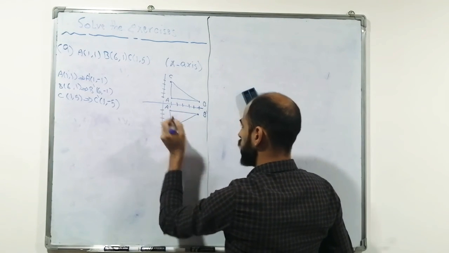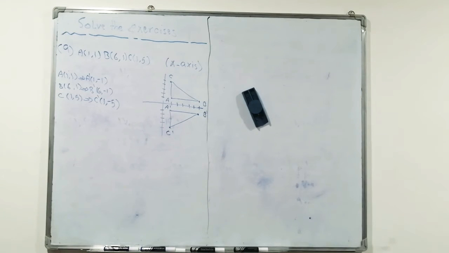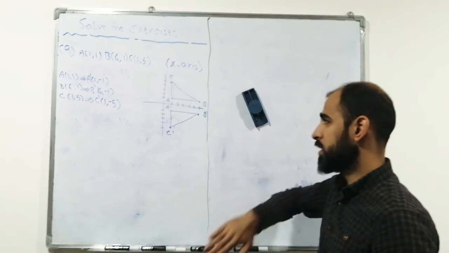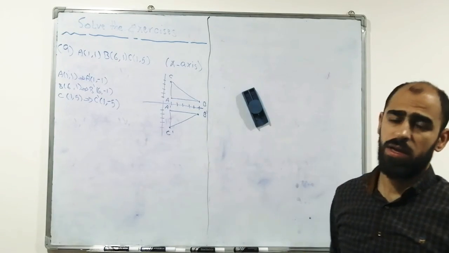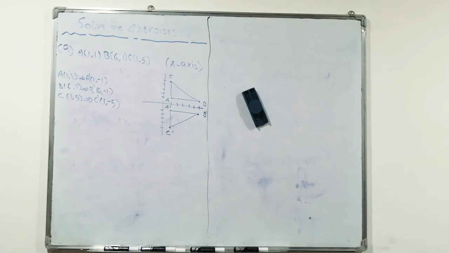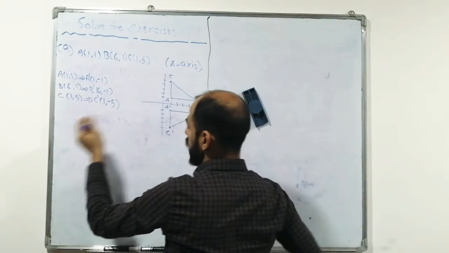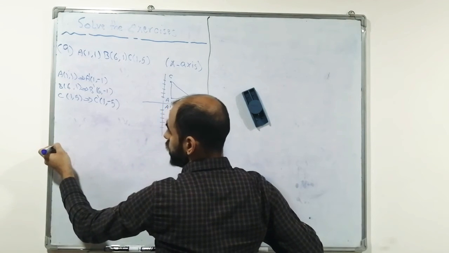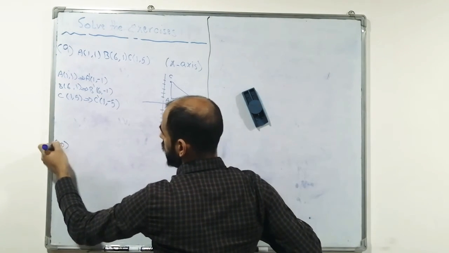As I told you before, reflection in the x-axis, or the reflection line is x, means the reflection of the figure around the x-axis. انعكاس حول x يعني انعكاس الشكل حول المحور x. Number 10 will also be solved the same way. We have 3 points and we have to find the reflection, but with respect to y. I will leave it as homework for you, and I will take question number 10.